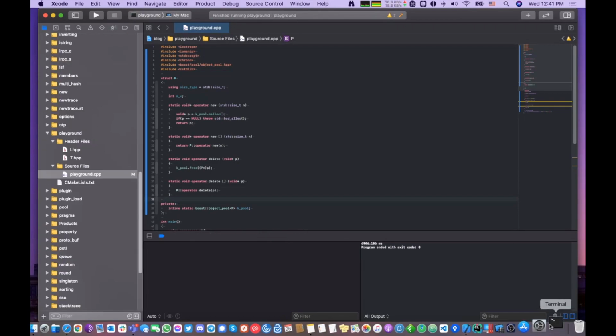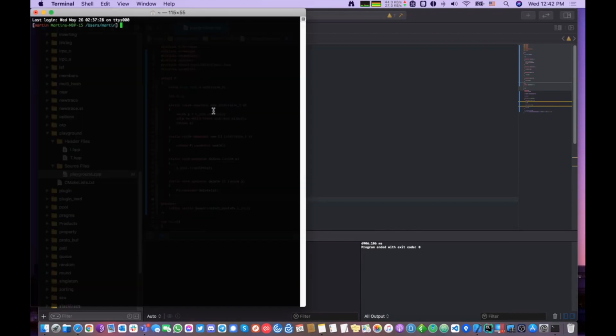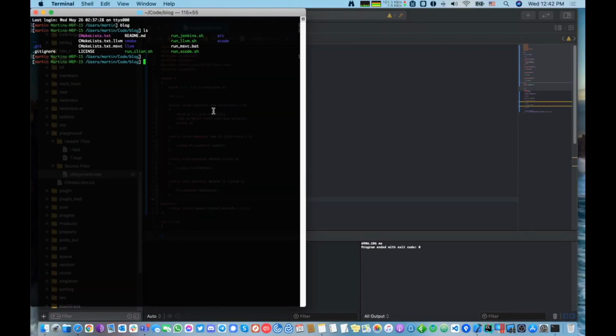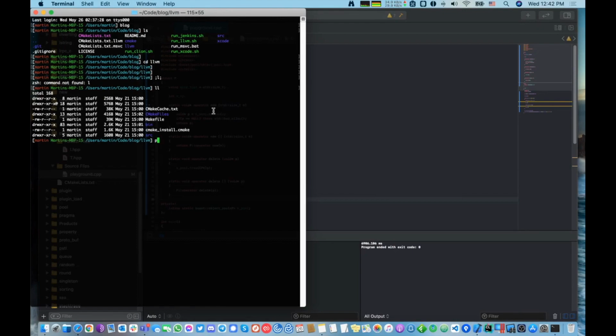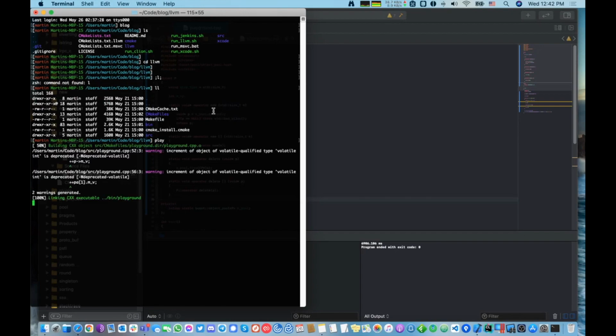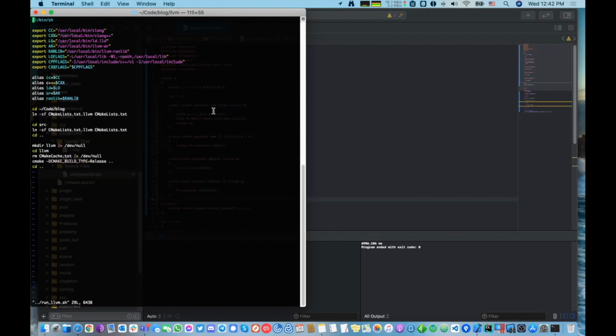Let's check. I can do a release build on this. Let's see if I do LLVM. Here we are. I think I have a play alias, which will build my playground program and run it. I'm not sure if it will build a debug or release build though. Look how quick this was. So it must be, I guess it's building release. Let's see. Am I telling it to run release in this script?